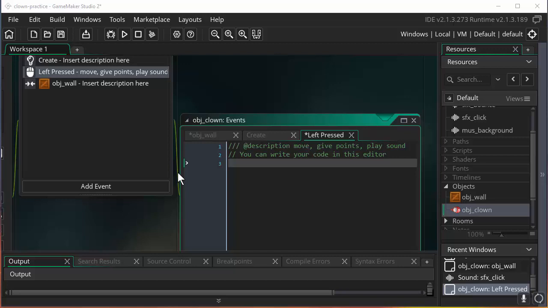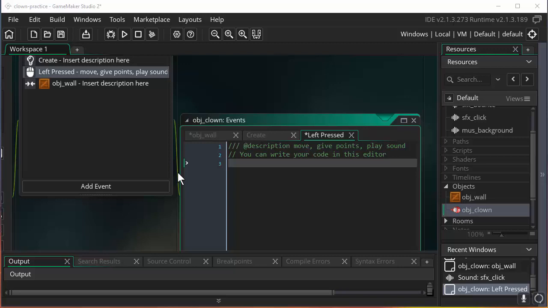So how in the world am I going to make that happen? And how am I going to make sure that when it repositions itself to some other location of the room, it doesn't reposition itself right inside one of our walls, right?